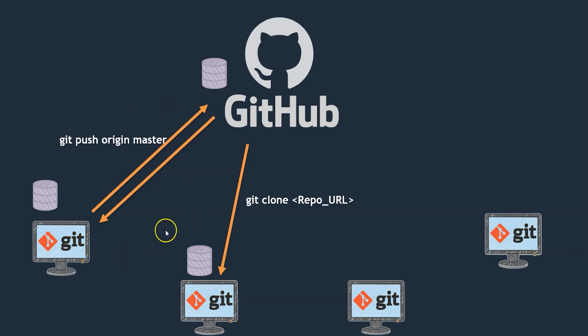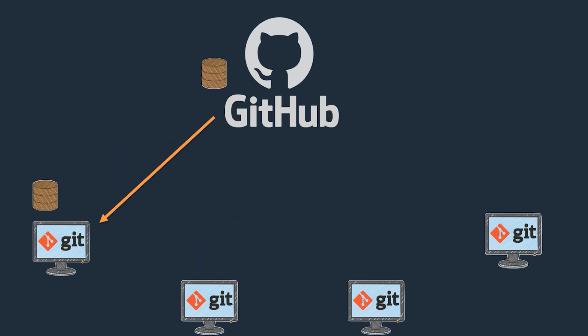Now everybody's code is updated. So this is how GitHub helps us share code among developers who are working on the same project. Now let's try the same thing. At this moment, our repositories look like this. We have the same code over here. Now I'm going to update our code over here. Let's go and do that.